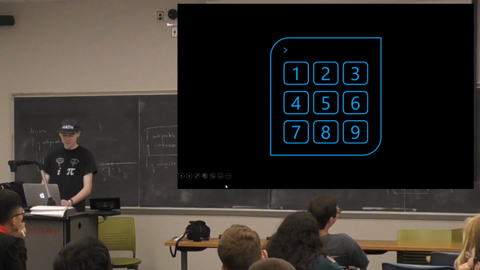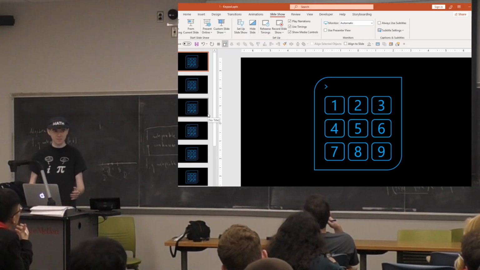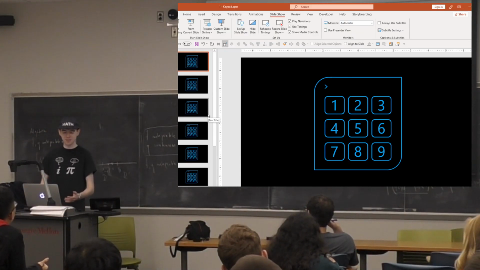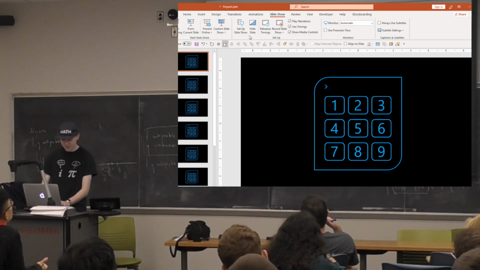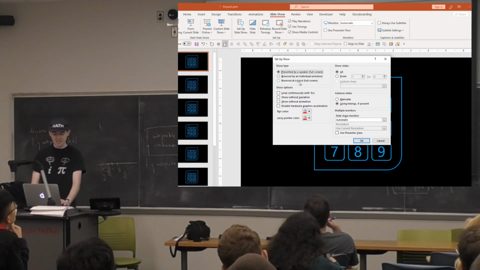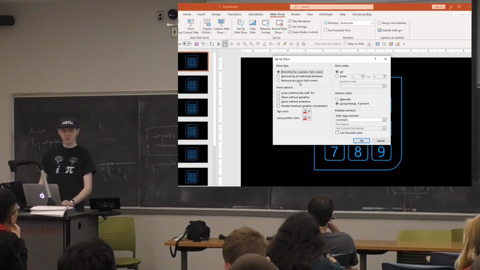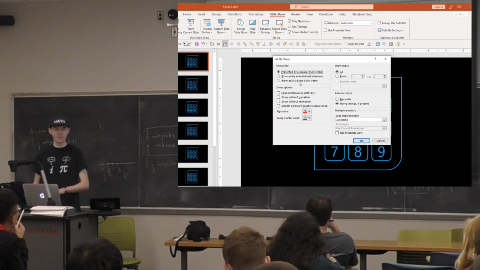Now we still have this annoying toolbar at the bottom. That makes sense, it's a slideshow editor, so of course it has a slideshow toolbar. Now, would we expect Microsoft to add a feature that lets us turn our PowerPoint into an application? Well, let's see. If we go over here in Slideshow, we can go to Set Up Slide Show, and there's this thing called Browsed at a Kiosk, full screen. Well, what's a kiosk? A kiosk would be like you go to some store and it has some interactive display. So apparently Microsoft has a special mode for if you're going to use PowerPoint to make your interactive display at your store.